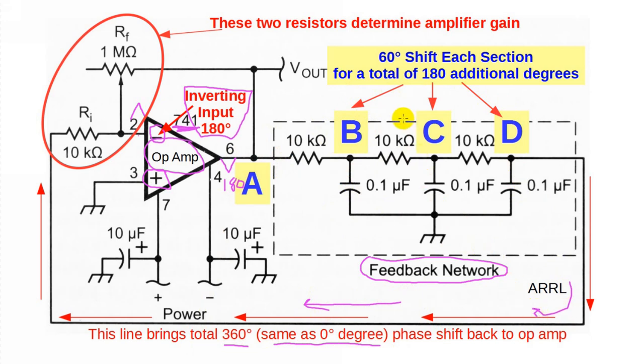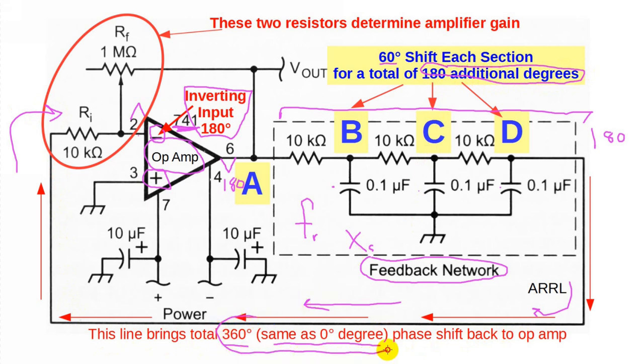And here's the important point: the amount of phase shift from the network depends on frequency, as we suspect it might because of the capacitance, which provides reactance. And the reactance of a capacitor or inductor changes with frequency. But there's a natural frequency at work here. There is only one frequency at which the phase shift network will create a 180-degree phase shift, or 60 degrees per section. So if we feed the output of the phase shift network back into the inverting input, we have 180 degrees from the amplifier itself and an additional 180 degrees from the phase shift network. And thus we have a full 360 degrees at the circuit's natural frequency. Thus, if the amplifier has enough gain, the circuit will oscillate. The gain of the op-amp amplifier is determined by the 10 kilo-ohm resistor here and the variable resistor, or potentiometer, here.